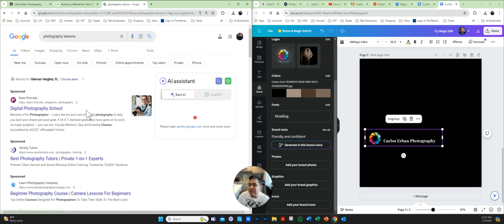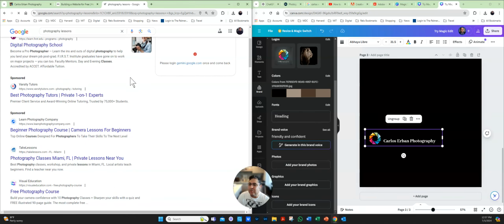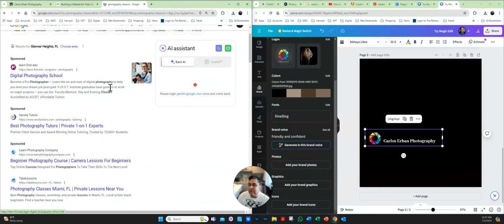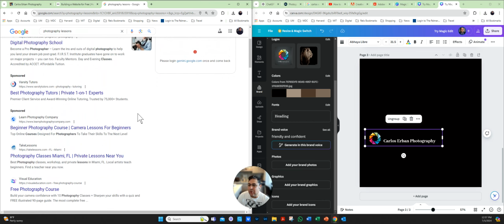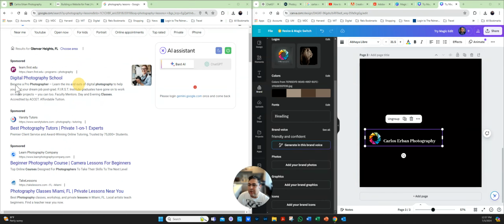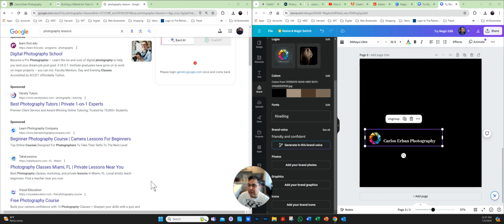Then what happens is first I get the sponsored results. Sponsored means people who are paying, and they're relevant results, but that's not what SEO is really about. SEO is so that you appear first among the organic results, in other words, the ones that are not paid.